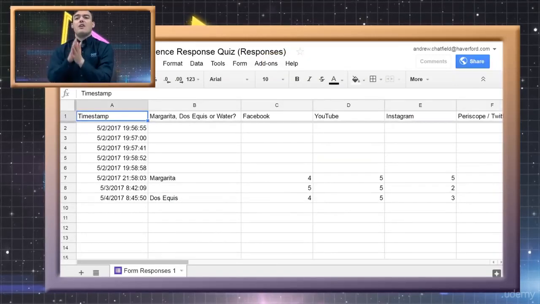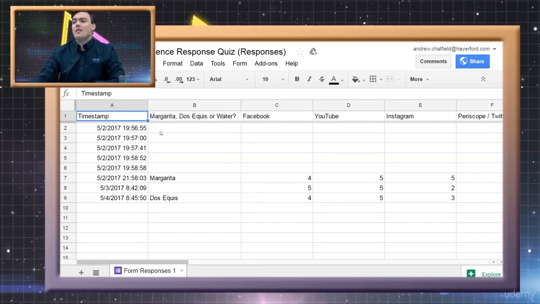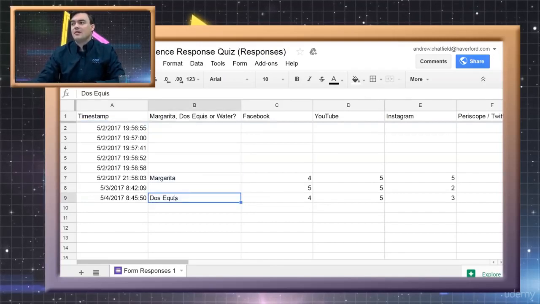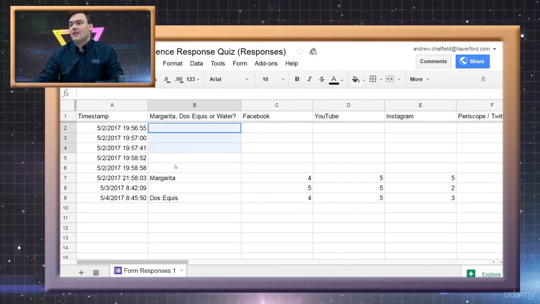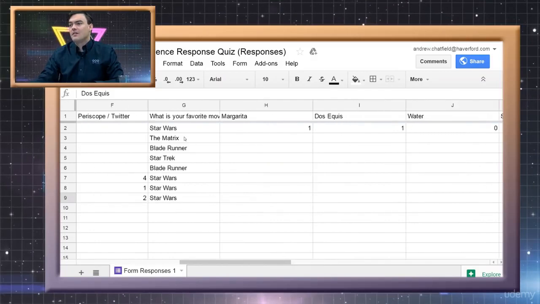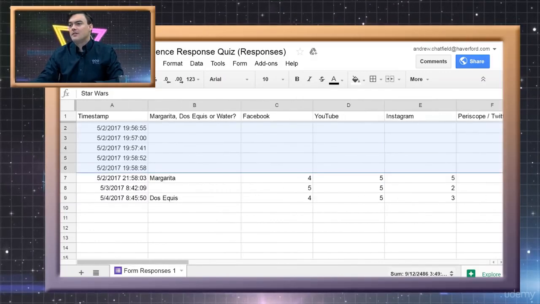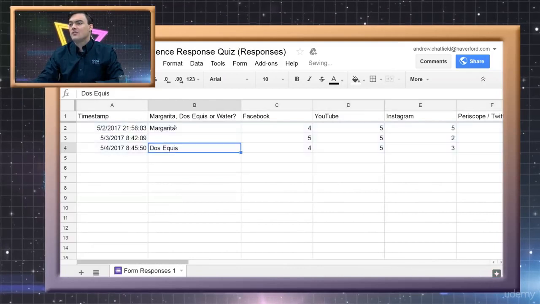Now, I could go on and on about Google Sheets, so I'm going to try to keep this very simple. But one of the things that is a very simple tip here is there's something called a COUNTIF. So if we're getting all of these responses, some people, I guess, only responded to certain things. Let's see what we have here. I'm going to delete these first 4 for the heck of it. Delete those rows.